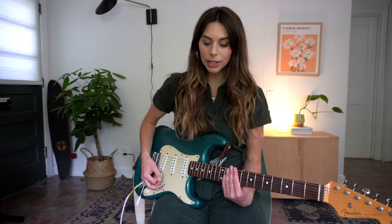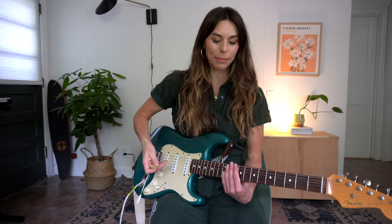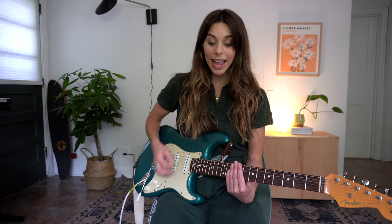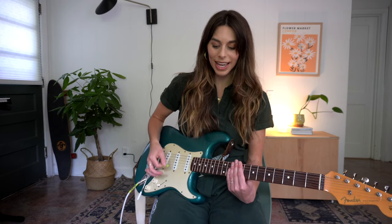So as far as my loop pedal goes, I have the volume just a little bit up from the middle of my levels, how much they're playing back. So I'm just gonna go like this. One, two, I'm gonna start before, so I have this going. And hit. And hit. Okay, let's see if I did it right.